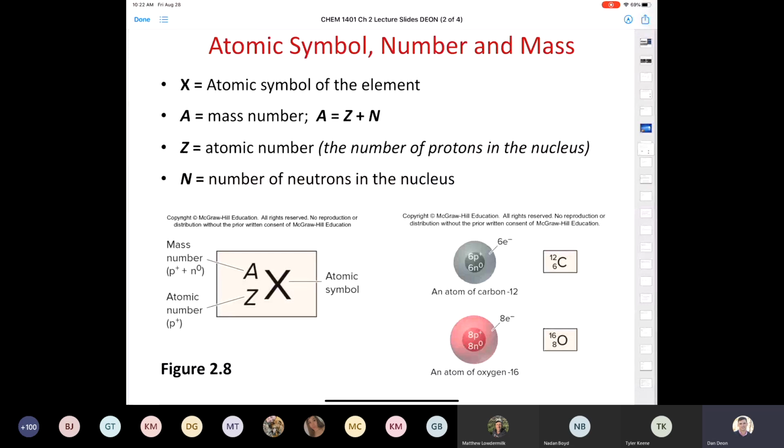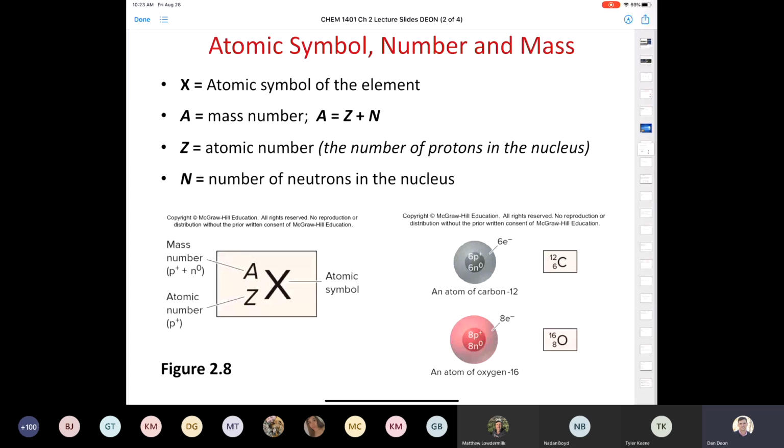So let's really get down to brass tacks here. I would recommend always having a periodic table by your side in this class from now on, from today until the class is done, okay? I would recommend familiarizing yourself with all of the names of the elements. As a matter of fact, you're like, well, which ones? All of them. I would take some time and look over all of the elements. If you have a hard copy of the book, which I know most of you don't, it has a whole list of all the elements in alphabetical order by their name, and their atomic symbols are in there, so you might be wise to do that.